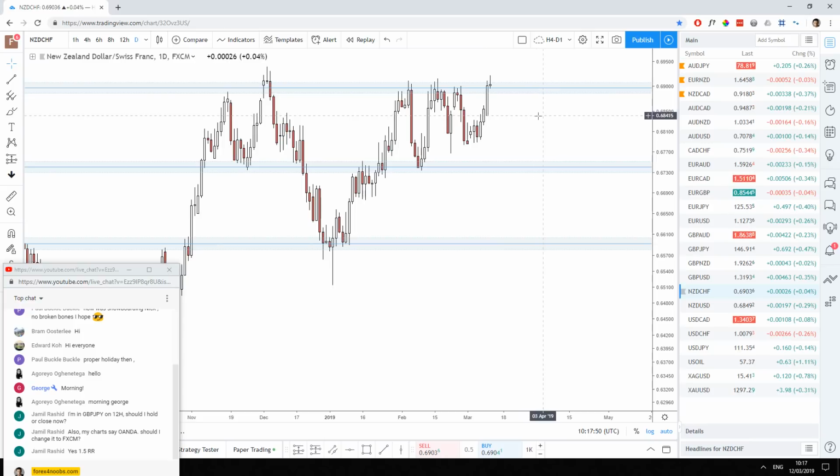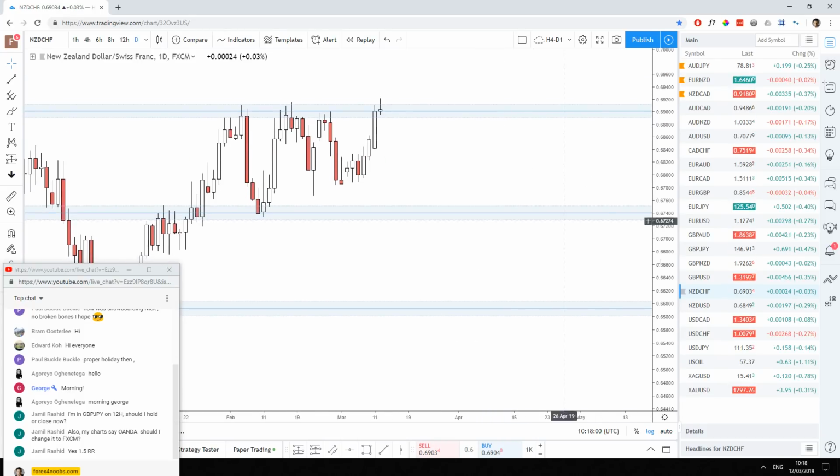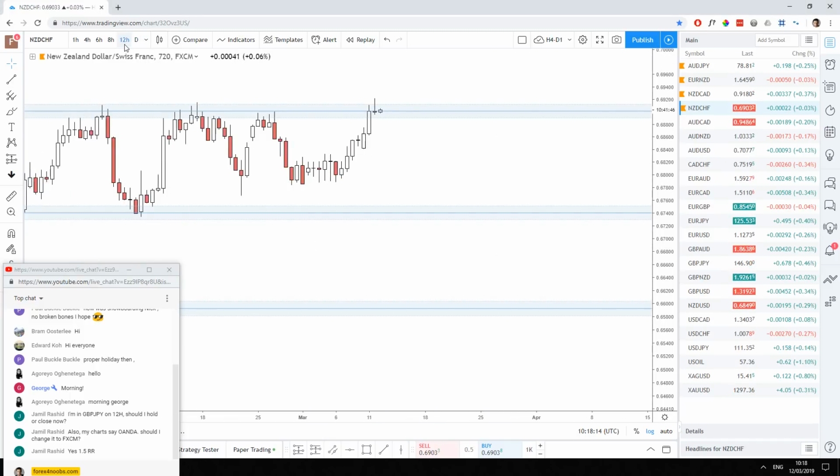New Zealand CHF, that looks pretty decent. We got price stalling out on resistance. It's hit this resistance area several times, stalling out at the resistance area once again. This looks like a pretty decent setup. It's a bit of a weird pair, New Zealand CHF, but looks like a solid short setup is forming here. I'm going to wait for this daily candle to close and look for a short after the daily candle closes. Could enter on the 12-hour if you want, but it's of course going to be a little bit riskier.